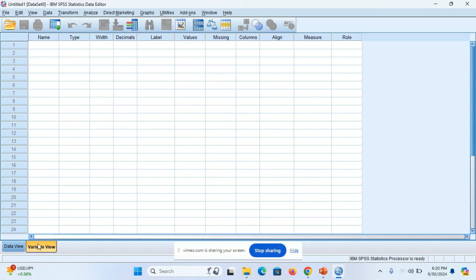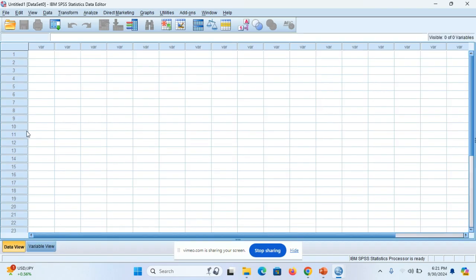The difference is that the variable view has a description of name, the type, the width, decimals, label, values, missing items of the data, that's where we put them, then the columns, the alignment, whether one might justify right, left, or center, then the measure, and this is where we indicate the scale and what have you, then the row.